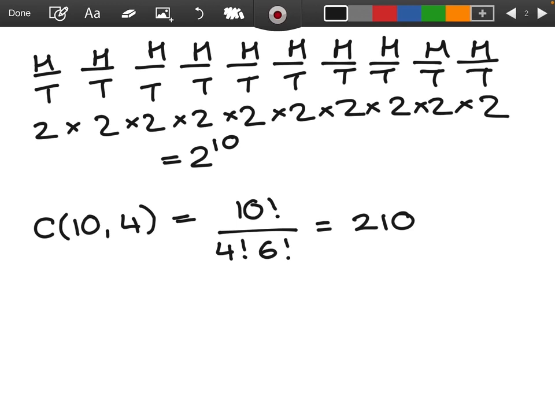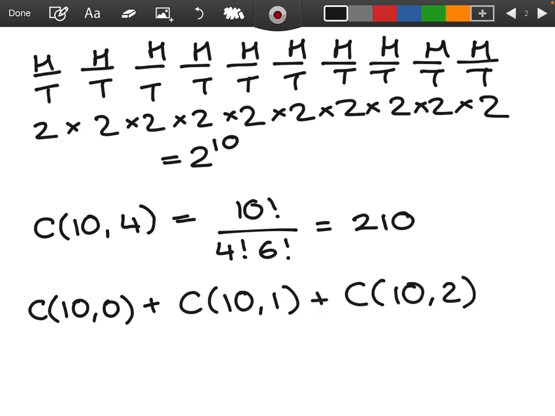The next part of the problem looks at how many different outcomes have at most 2 heads. Well, if you have at most 2 heads, that means I either have no heads, 1 head, or 2 heads. So I'm adding together in the same fashion that I did here the combinations where I have no heads, 1 head, and 2 heads. And I will add each of those together, and that will give me the total number of ways that I can have at most 2 heads.